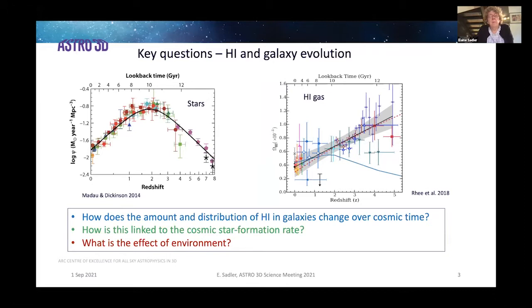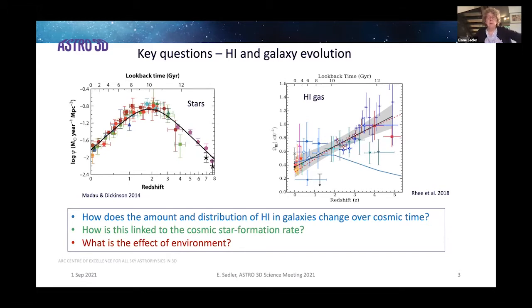So if we think about the things that we don't know here, if you look at the classical plot on the left, the cosmic star formation history, we've got a pretty good idea that since redshift 2, this has been declining fairly rapidly. If we look on the right at what the neutral hydrogen has done over the same epoch, we have a much murkier picture. We really have rather poor constraints between redshift just above 0 and redshift of about 1.5. We don't really have a clear idea of even the amount of neutral gas in the universe, let alone how it's distributed with respect to the galaxy population that we have been studying.